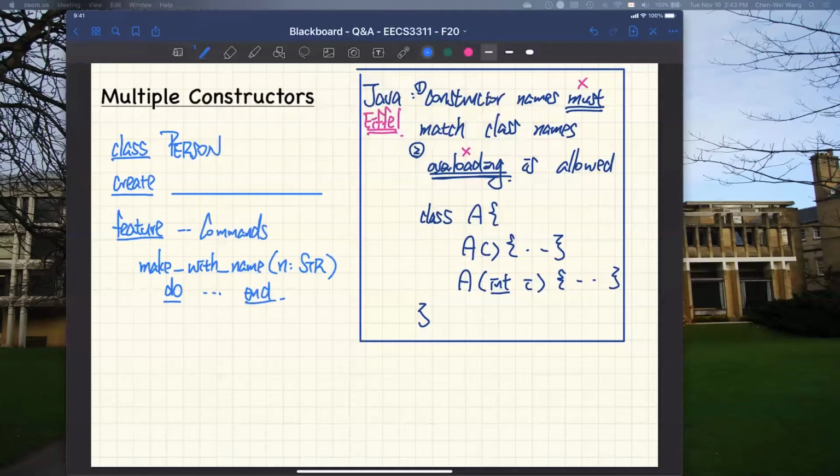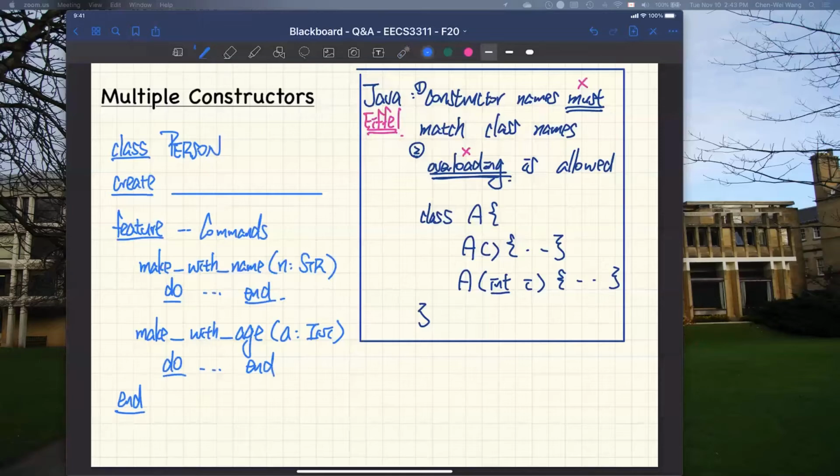Let me put another one here. Let's say we got make with age. And then I can say maybe some integer age, integer. Okay, apparently you can see I'm not really violating the fact that I cannot have overloading, because you can see they simply have different names. So I would say typically when you choose the names for commands, for queries, or for attributes, or for constructor, you should really have different names. That's the principle you have to follow for this particular language. And then you'll do and also end. All right. So that's about the two commands we have.